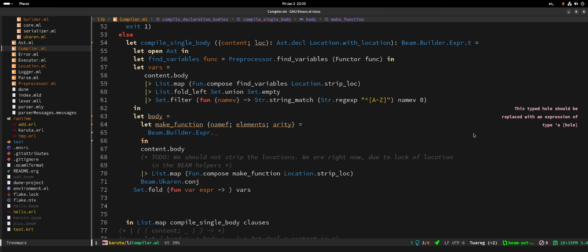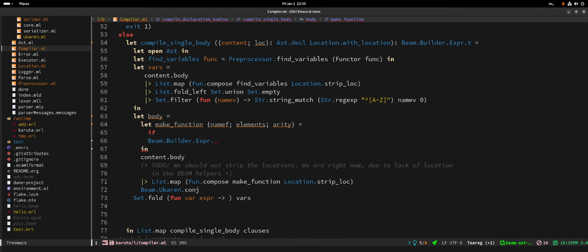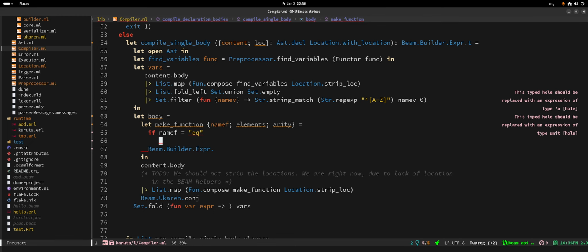Okay. Wait, but that means that we need to inspect the nameF. Well, yes, and we're probably going to have to do that regardless in order to implement the primitives, right? Like plus. That's going to be annoying. Okay, but I'm not going to care for that right now. So this is like EQ. This is not how you do that. This is how you do that. Yeah. Then we need to do something special in that case, but else we need to do this thing call.